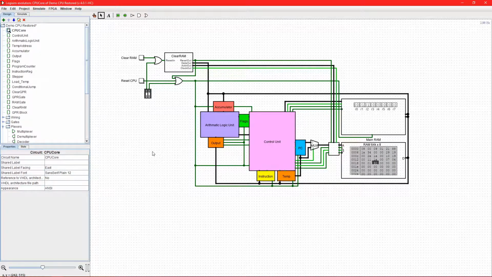So the registers are loaded. And I've set the clock to run at 1 Hz, which is half what's displayed here because this thing simulates half a clock cycle per tick.